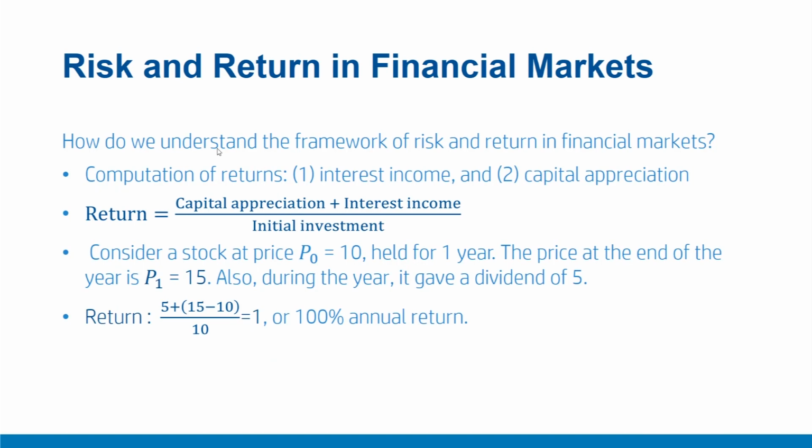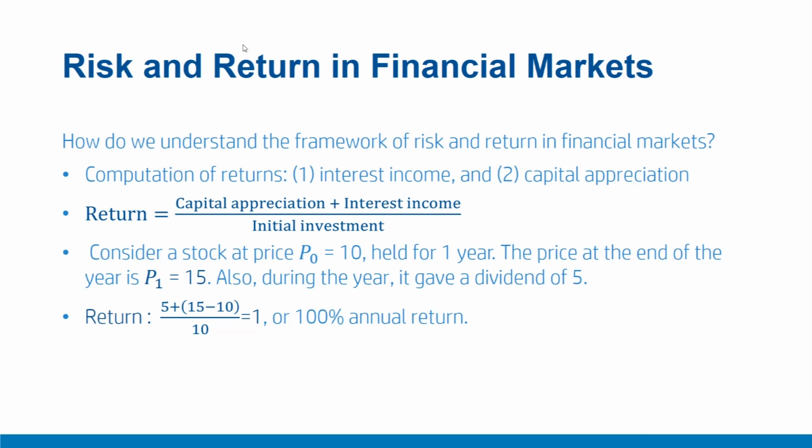Let's come to the computation of returns. Generally speaking, return from an instrument has two major components. First is capital appreciation or capital gains, which is ending price minus opening price. And then interest income or cash inflow from holding that instrument, that is dividends or interest from fixed deposit.